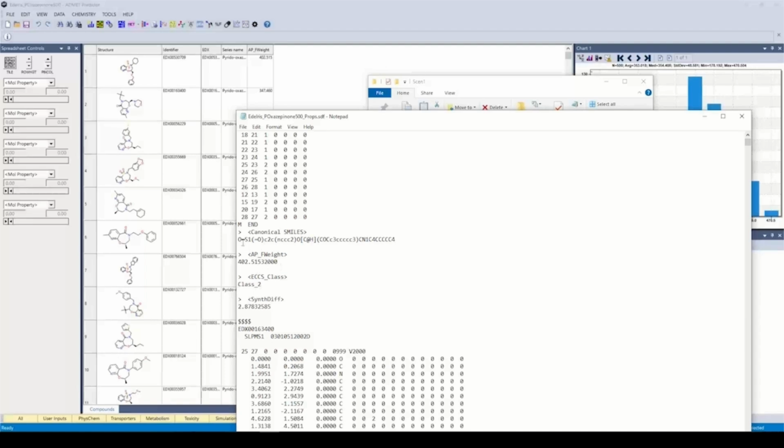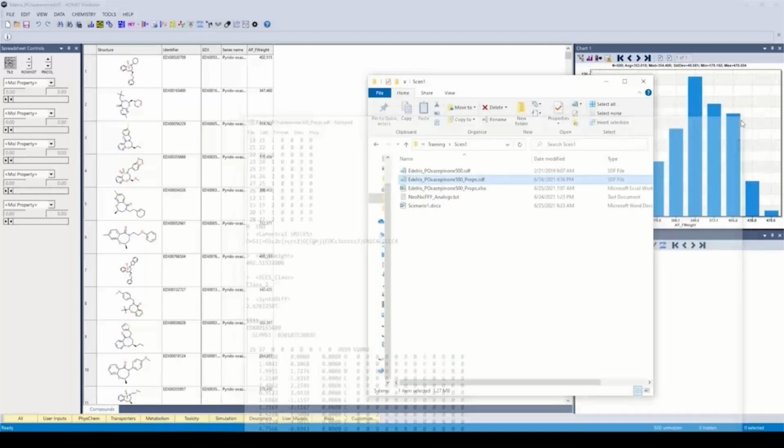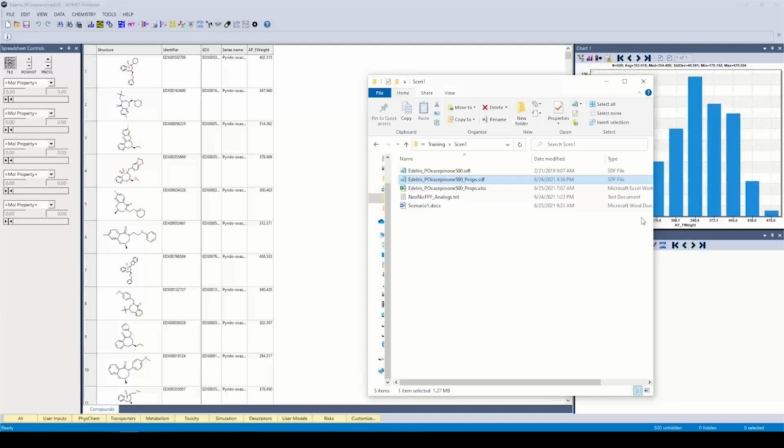So for example, in this case, we have a field containing canonical smiles, another field containing molecular weights, which have been pre-calculated, another field containing the ECCS class for each compound, and another field containing, it seems, synthetic difficulty information for each of these compounds. So this is maybe something that was assessed by a chemist. It could be something that was calculated in an external program or even within our software. In any case, these are pieces of information that you may want to bring along with the compound.